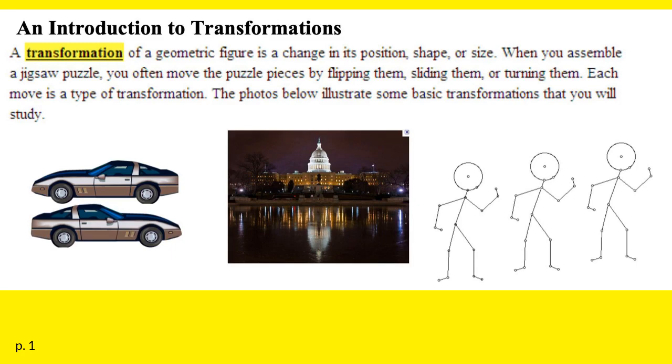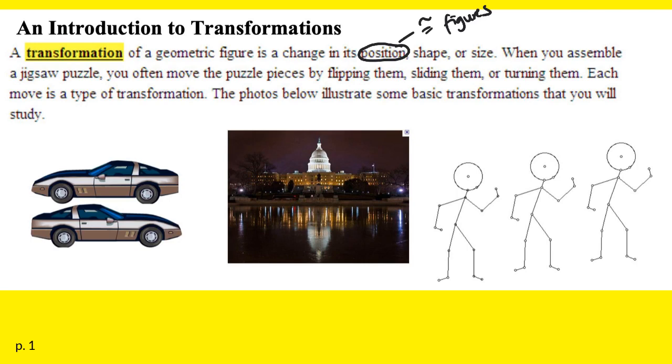So let's actually go into transformations. You might have actually covered transformations back in 8th grade, or if you took integrated algebra, where you learn a little bit about geometry when you're in algebra class, you might have covered it then as well. But a transformation of a geometric figure is a change in its position, shape, or size. And we're going to be focusing in the beginning of the unit on changing positions to create congruent figures.